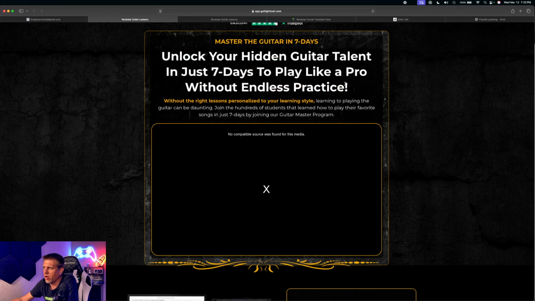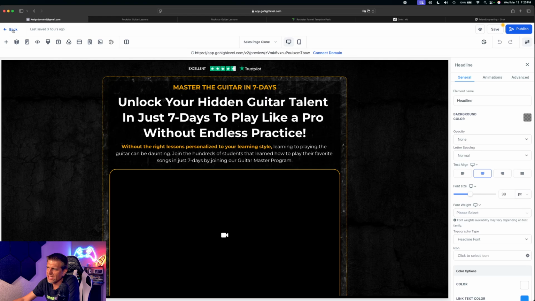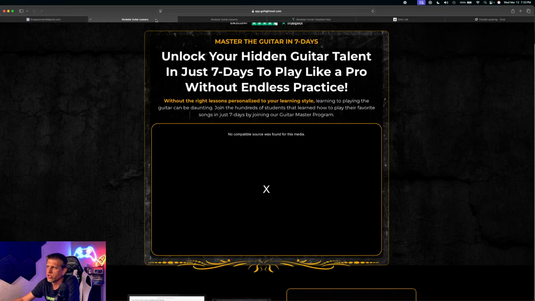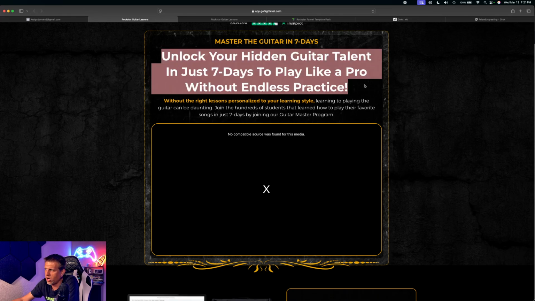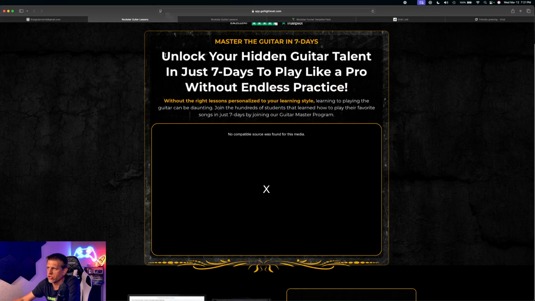But the headline itself really is about the benefits, the pain points. This is the big transformation. What do the people want to do? They don't know how to play guitar, which they told us in the previous page, and they opted in for 4 free guitar lessons, right? So we know that they want to play guitar. They don't know how to play. So what are we doing here? We're talking to them about that exact transformation they want to achieve. So all we have to do is teach them how to play the guitar, and we do that by giving them a really good headline.